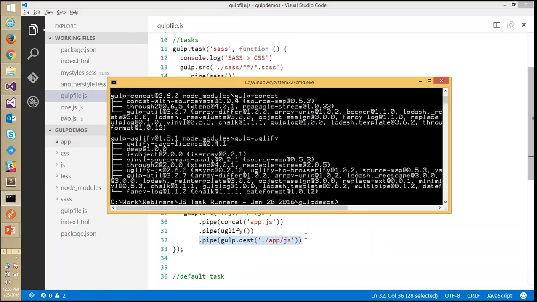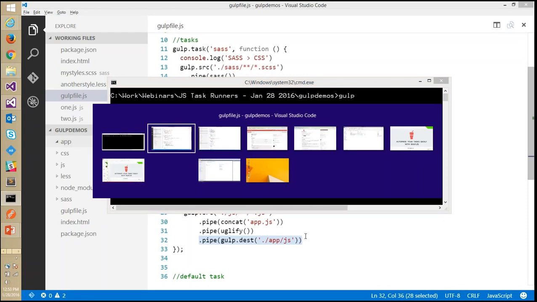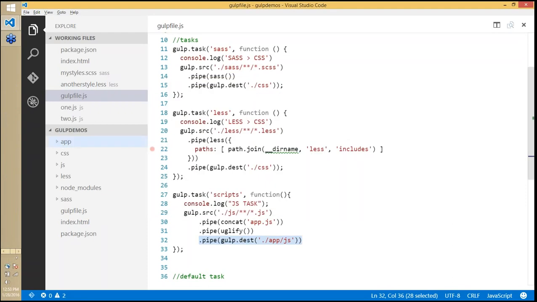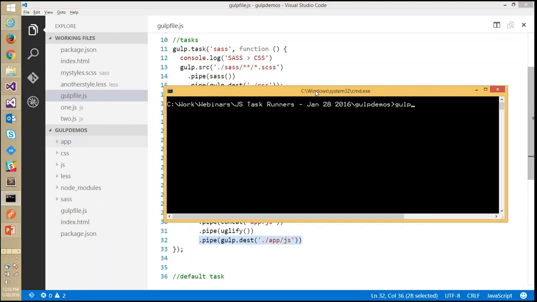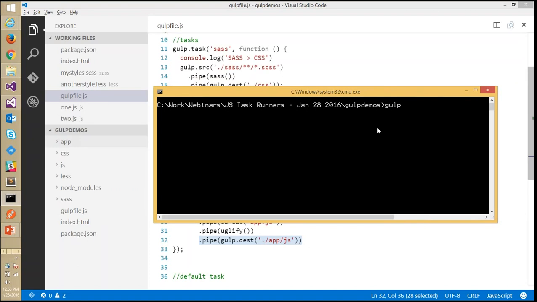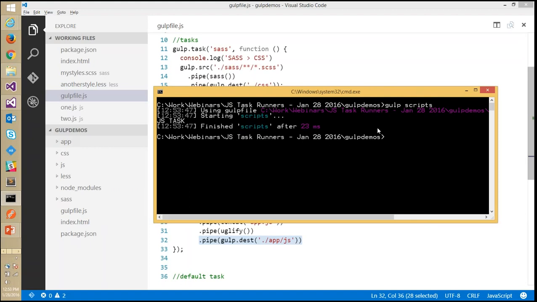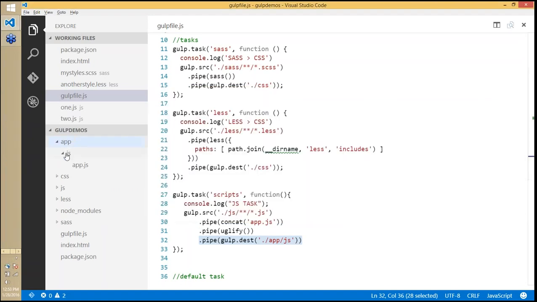So by this time our npm has installed everybody. So I will say gulp. So let me show you this. Let me have this on the left hand side. You can see there is an app folder. Keep looking for that. So I'm going to now run this, and it is done. Actually, it is that fast. So let's see this. So there we go.